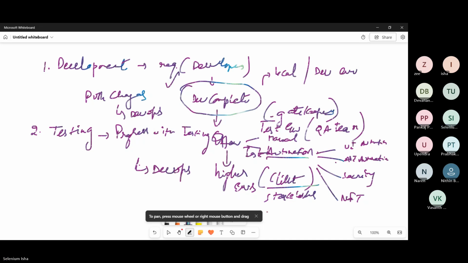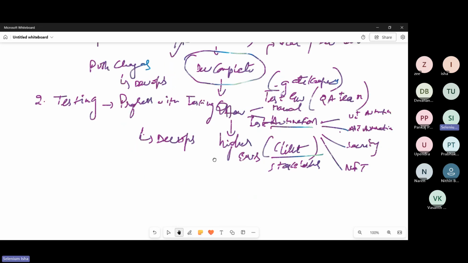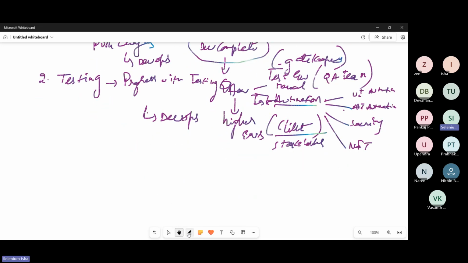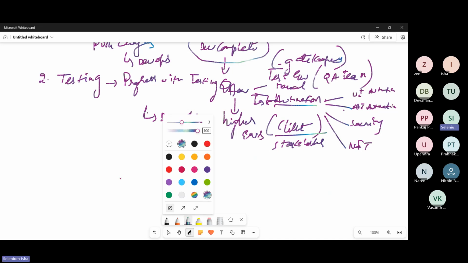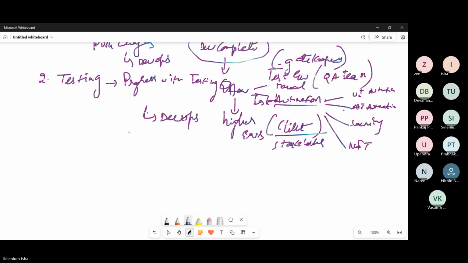Now, apart from this code push, there are so many other things that DevOps would do. It is about end-to-end pipeline maintenance, so maintenance of the pipelines related to each of the code bases. And then there are certain items that they do on the operations side as well.